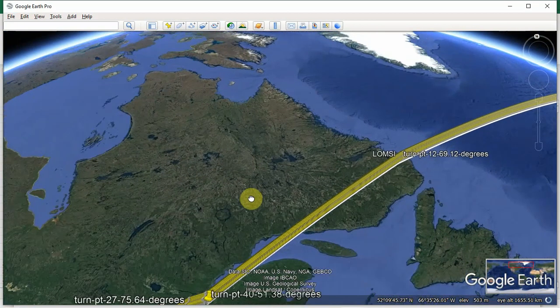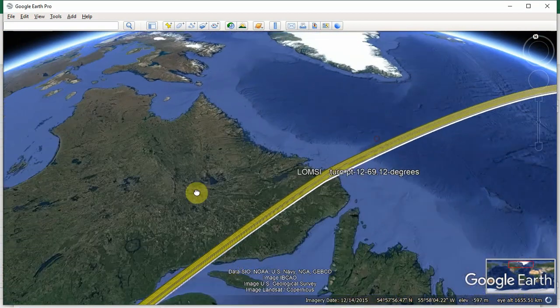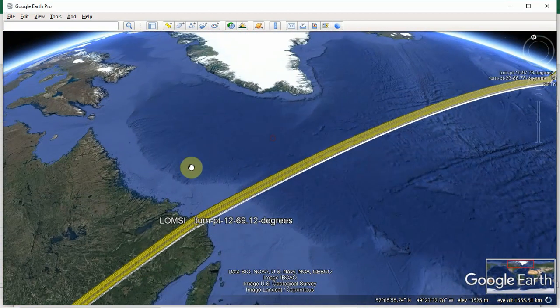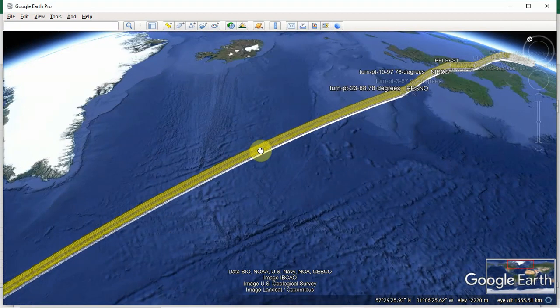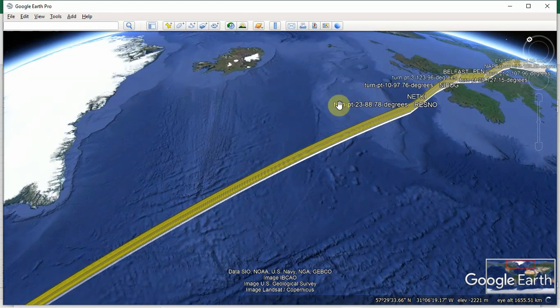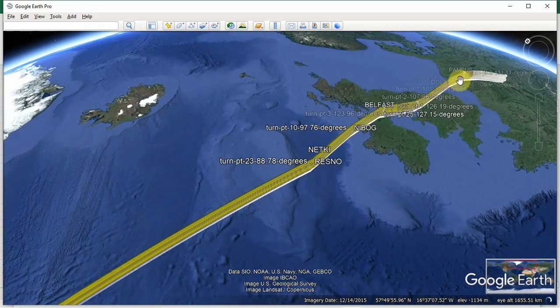This is the cruise phase which we are looking at, and it covers all the waypoints: Netki, Renzo, Belfast, and so forth.